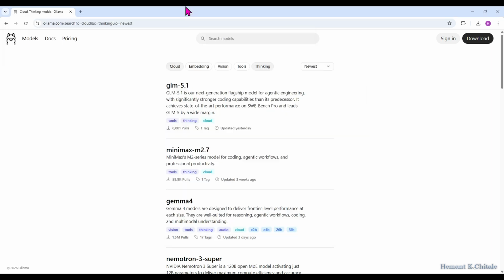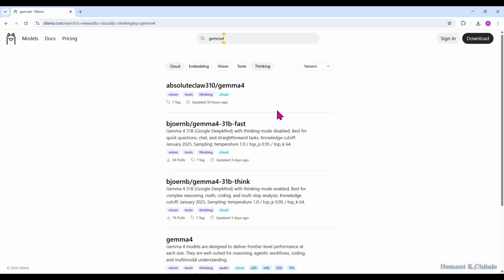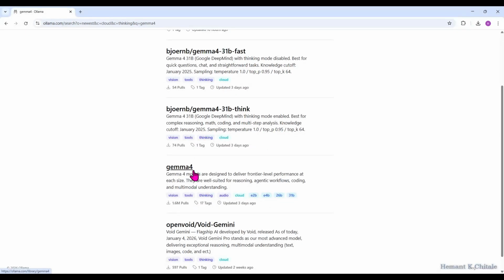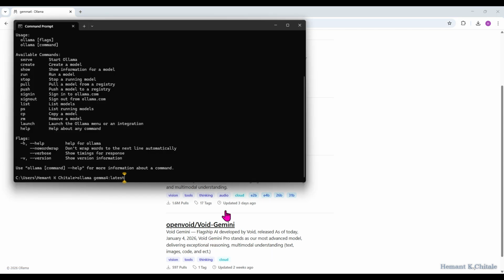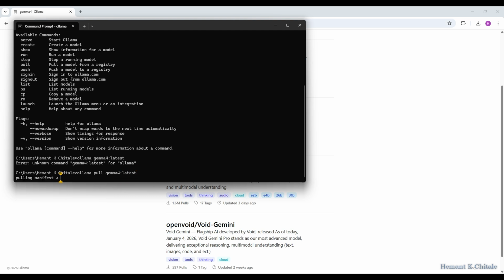If you go to the website, you will see all the models, like Gemma 4. Gemma 4 is this model. Sorry, I forgot to say the pull command. Pull gemma4 latest. Okay, so we're going to pull it down.